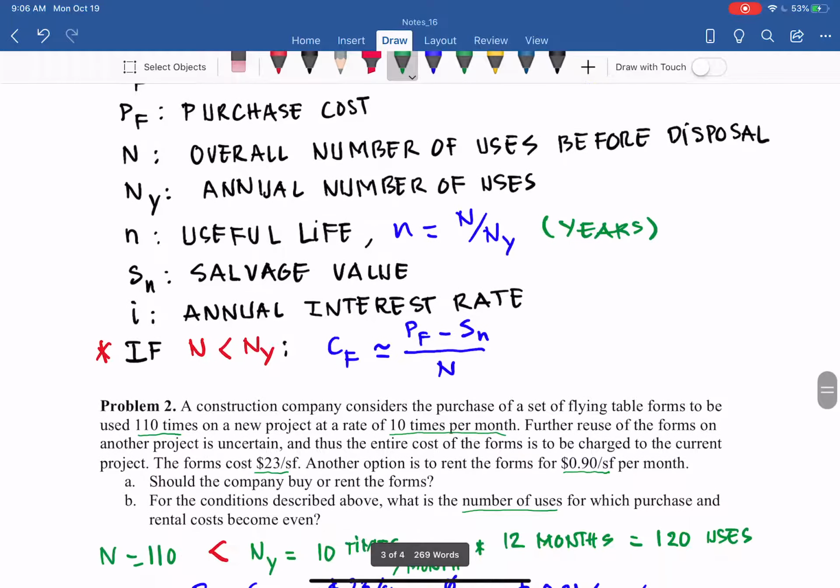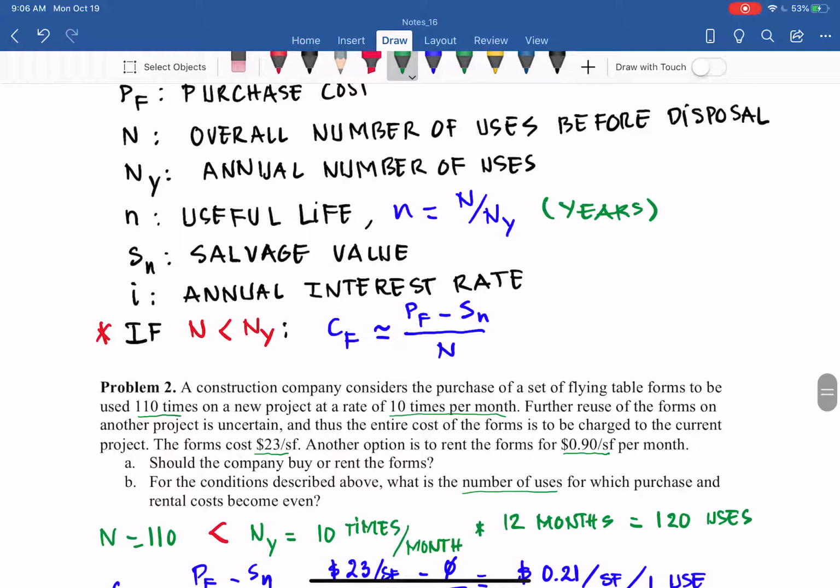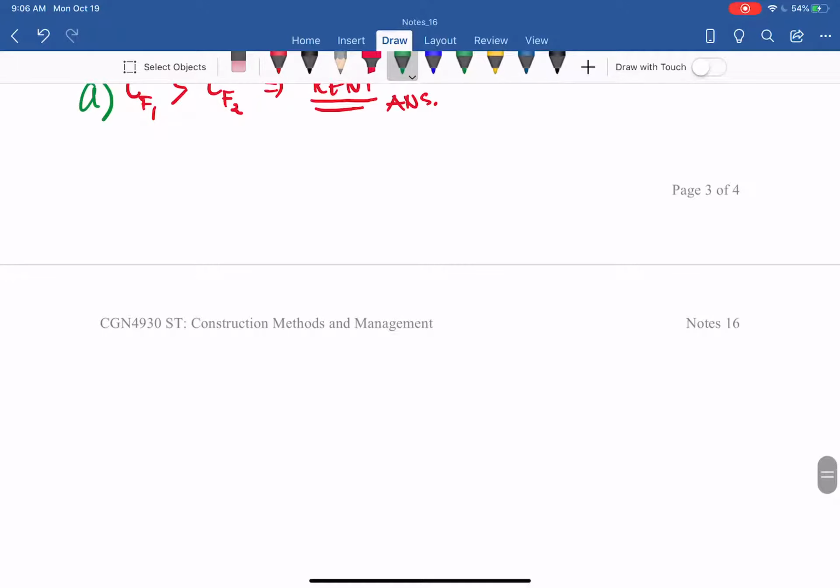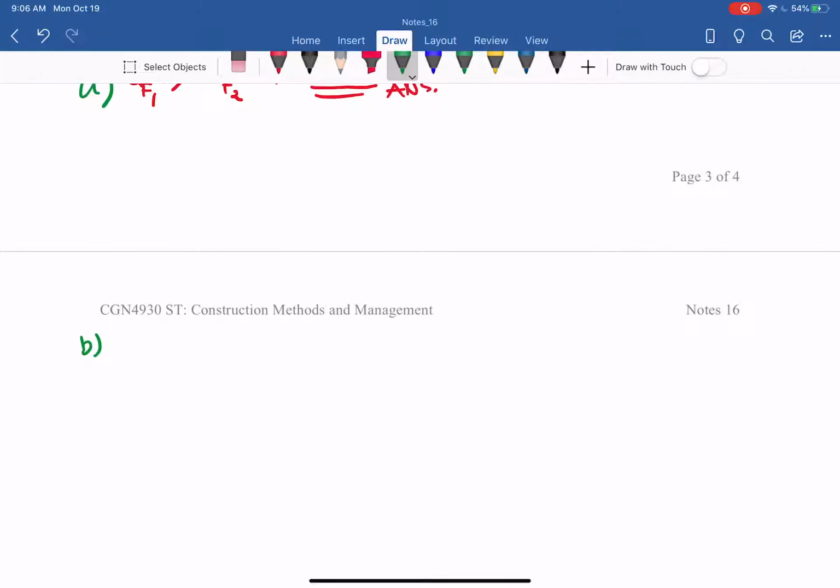So we may assume, because in real analysis we need to assume what the interest rate should be for that condition. So I'm showing two scenarios, and the first one is not realistic, when we ignore the capital cost, which is the time value of money. So the first scenario, if capital cost is neglected, and like I say, it should not be neglected, but to give you a perspective.